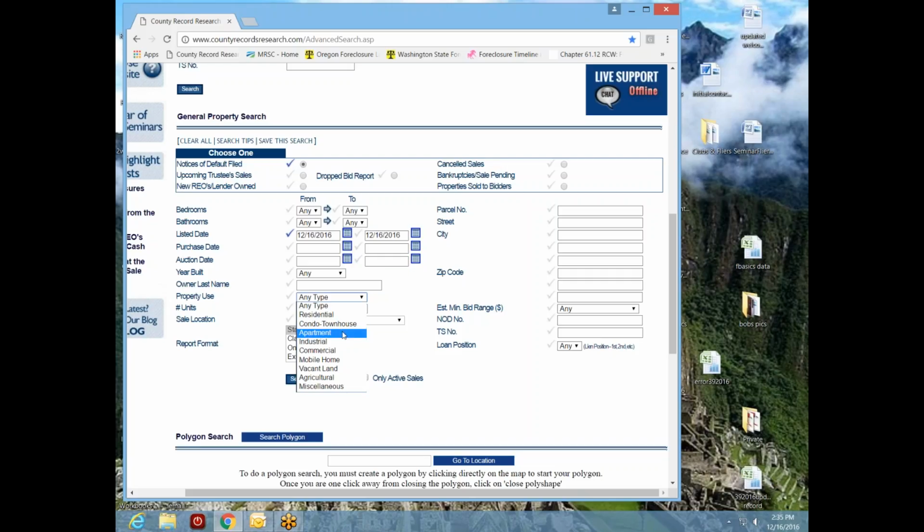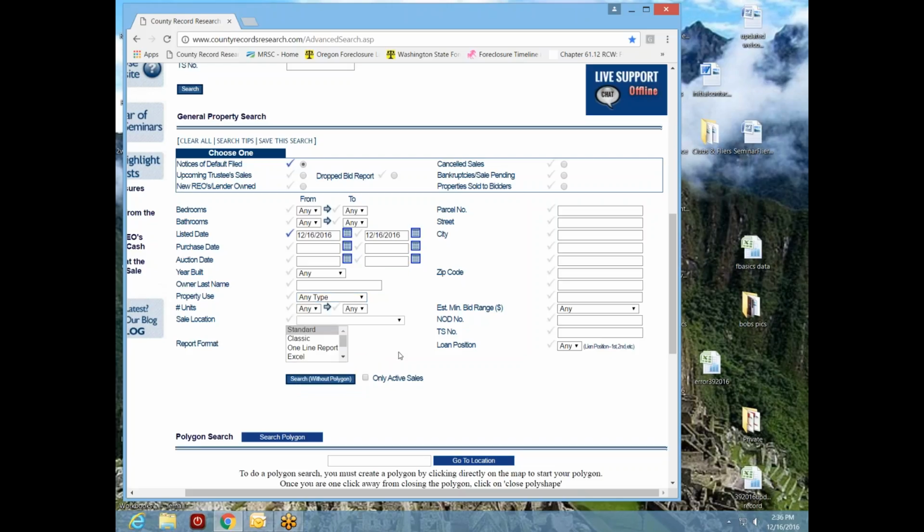Okay, so now I could specify apartment, I could specify commercial, I could specify mobile homes. Now, in our system, a mobile home will have to own the land as well. They have to be one, okay? A mobile home without land is a trailer. Just so you know, it's important to know, if you have a mobile home in our system, that means they own the land it sits on. Otherwise it's a trailer and that would not be covered under foreclosure.